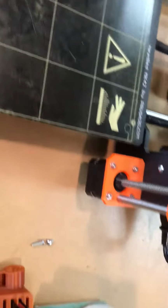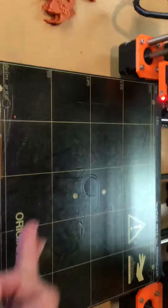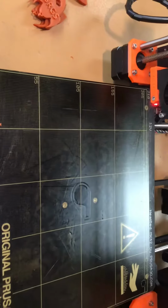Every time I print something, I need to make sure that I wipe it clean. So here are alcohol swabs, and you use it to clean the base or the plate here before you start a job.